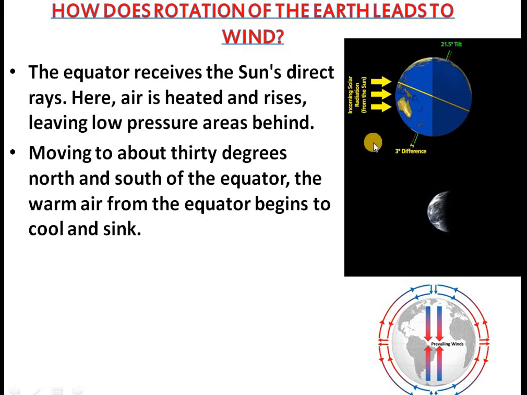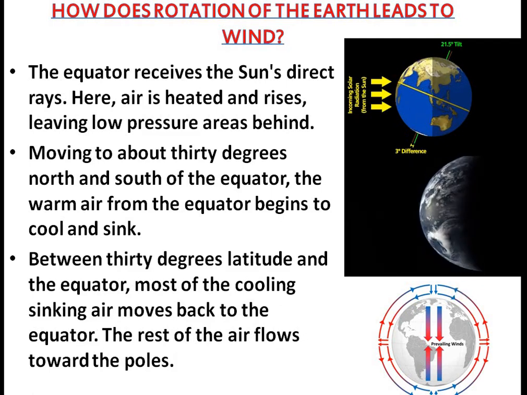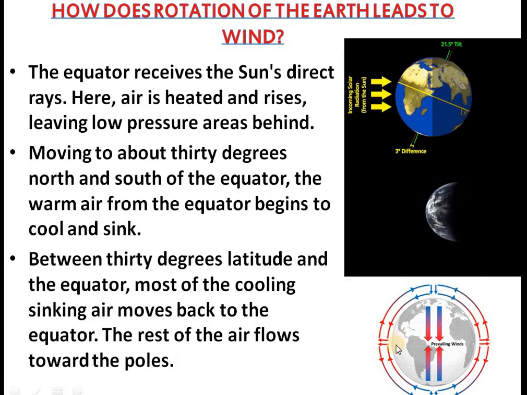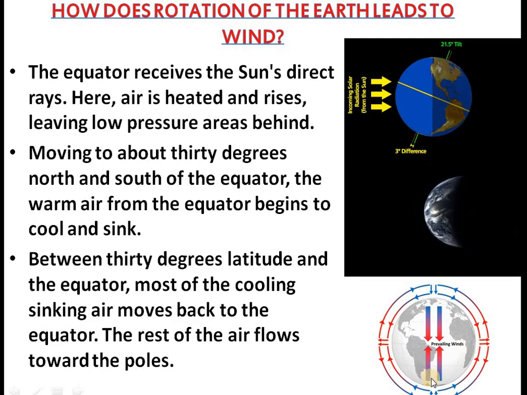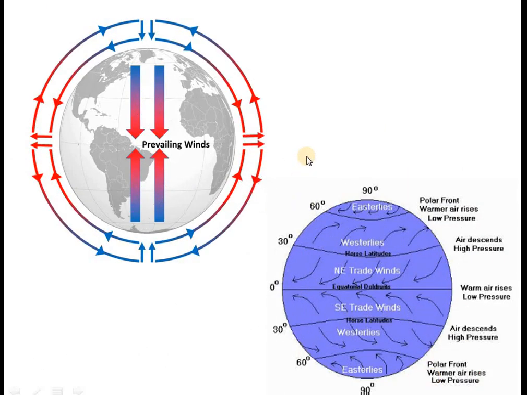This is happening because the sun rays are falling at a different angle at different points on the Earth. And you can see the figure, the entire Earth. Imagine Earth is spinning here, so this cycle of operation takes place over the entire Earth. So you can say that continuously air on the surface of the Earth is in motion. So this constitutes a global wind. This cycle of wind occurs over the entire Earth, both on the northern hemisphere and on the southern hemisphere. So this is one of the reasons for prevailing wind on the Earth's surface.